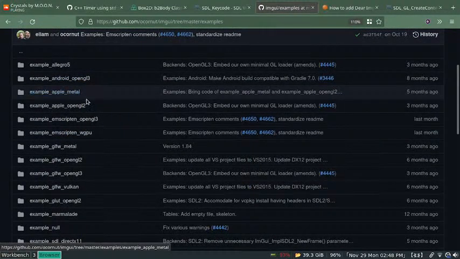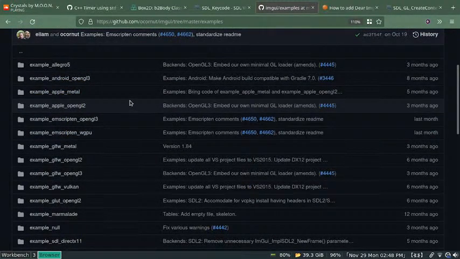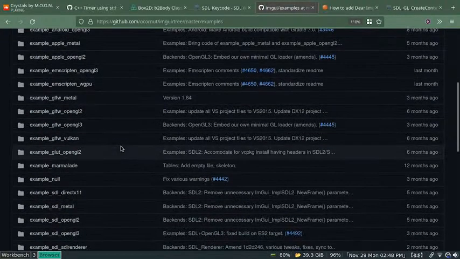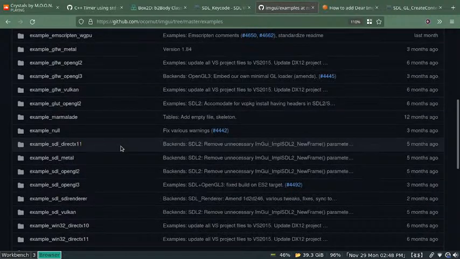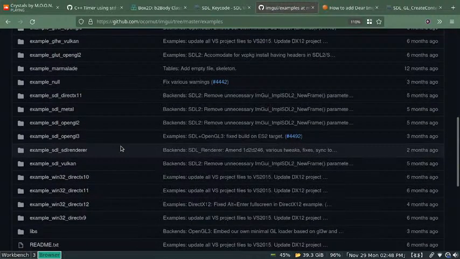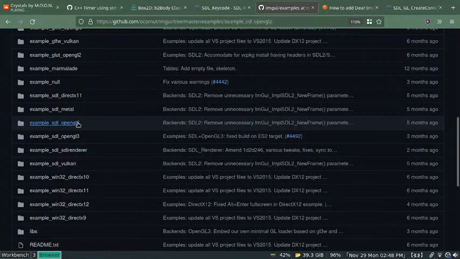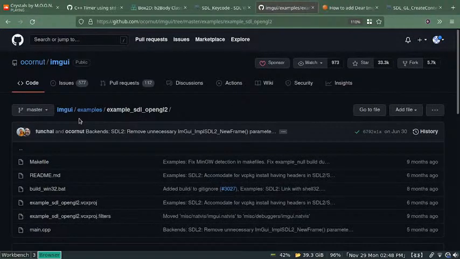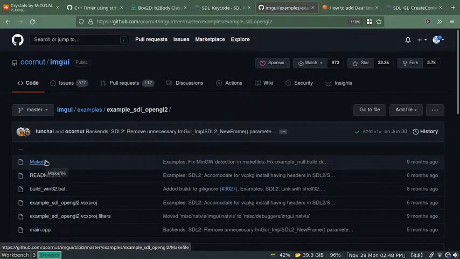Also, let's quickly see here. Apple, GLFW, SDL. Can I just use SDL without? Okay. OpenGL2. Oh, this is a makefile.